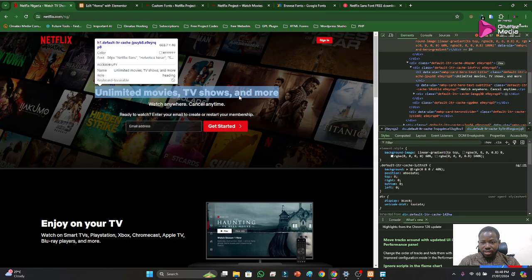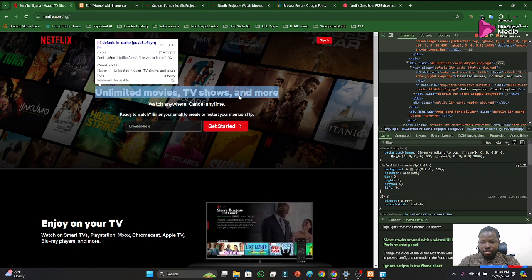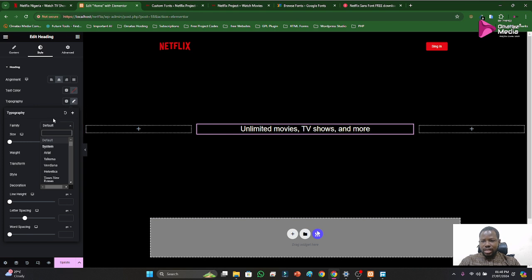Let's look at the alternative font. That's Helvetica. Let's see if we can get Helvetica as a font.